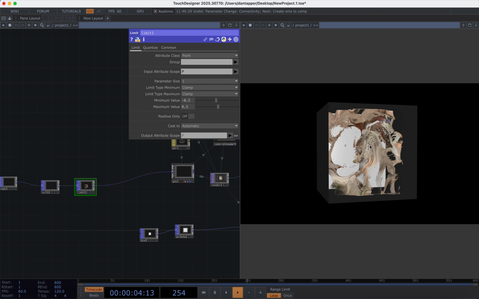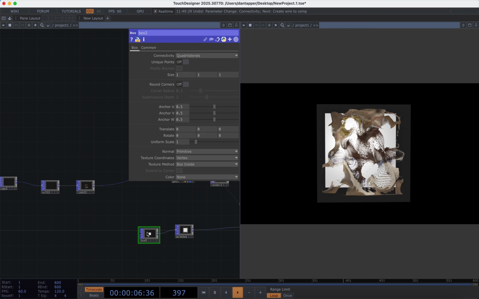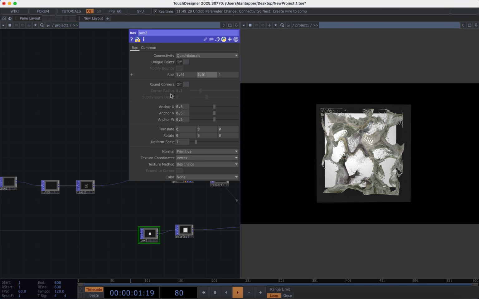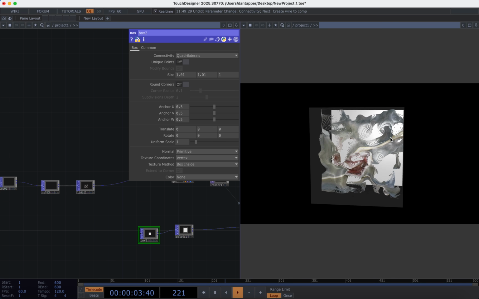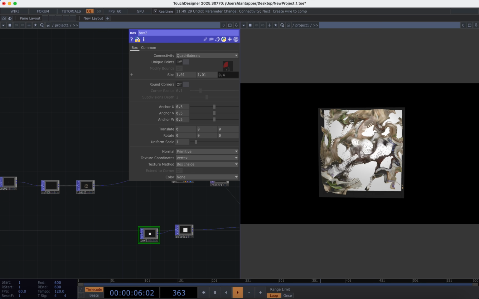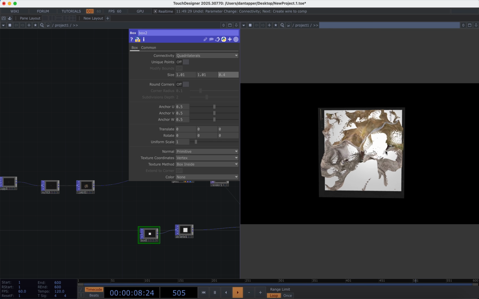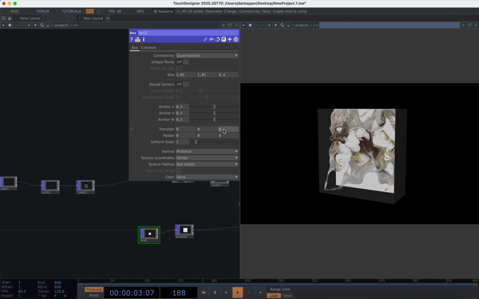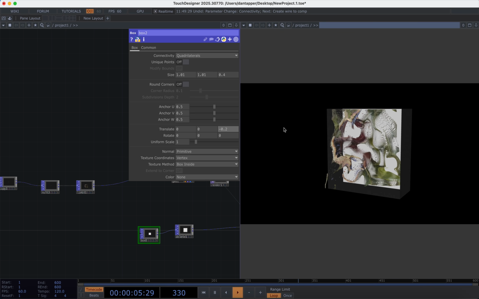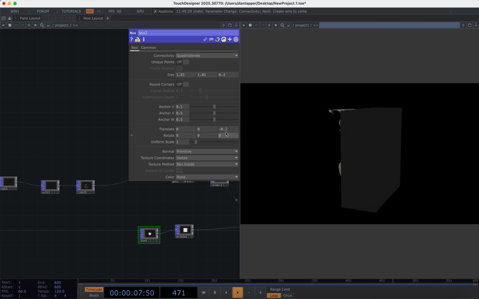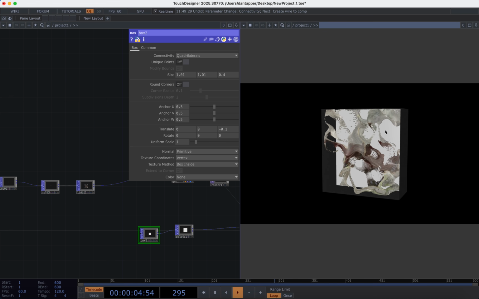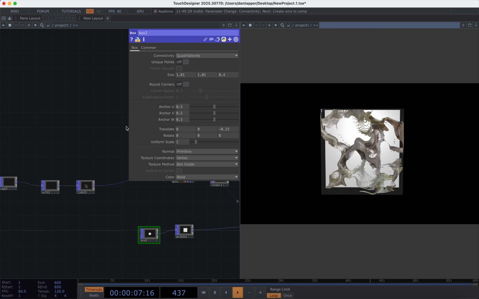Now we are clamped pretty much within the confines of that box. We could make the box a teensy little bit bigger, just so it's not going to have any bleed on the outside whatsoever. And I'm going to reduce the size of this on the depth as well, just so it looks a little bit cooler. And I'm going to translate that back a bit, probably just until we start seeing bleed there. Okay. That's looking pretty good to me.